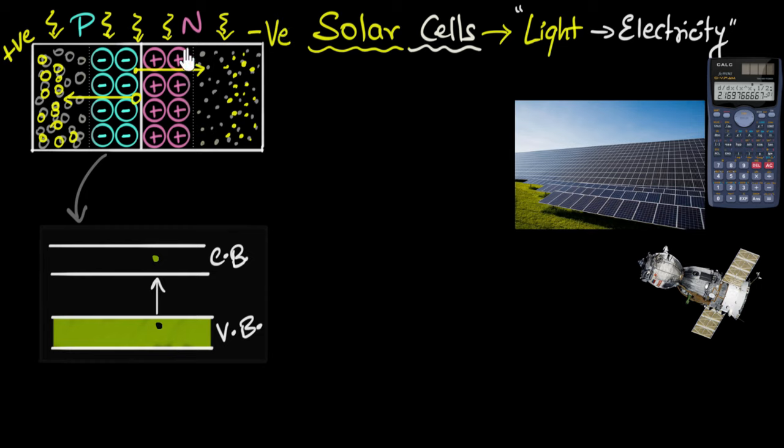And now notice a voltage is generated between these two sides. And this is how, in solar cells, we use light to generate voltage. And that's what we call the photovoltaic effect. Let me write that down. This is what we call photovoltaic effect. The name makes sense, right? We're using photons to generate voltage. Photovoltaic effect.